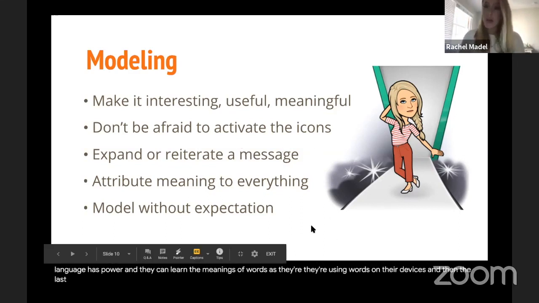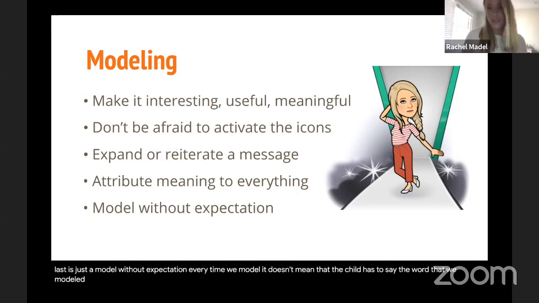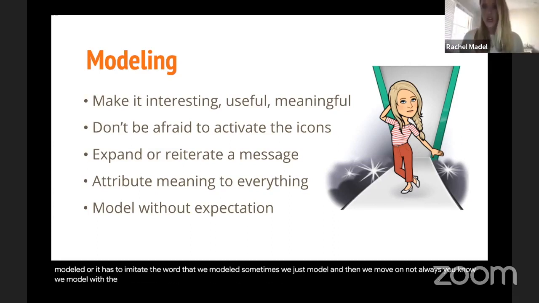And then the last is just to model without expectation. Every time we model, it doesn't mean that the child has to say the word that we've modeled or has to imitate the word that we modeled. Sometimes we just model and then we move on. So it's important to recognize that we don't always model with the expectation that a child will say something back.